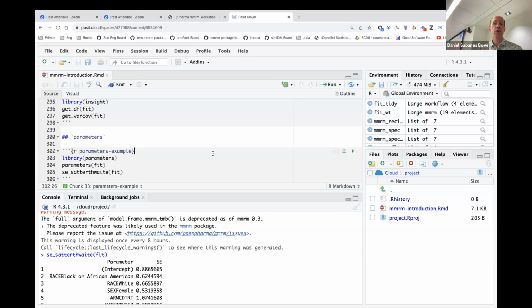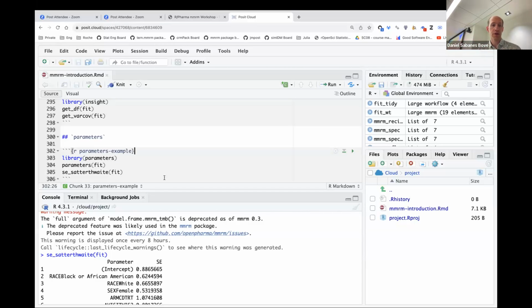Because there are different ways to optimize this function, right? You might use Newton-based methods. You might use more conjugate gradient methods. You could even think about using stochastic optimizers. At the moment, we don't have this as an option directly in the package, but let us know if you need something like this. But that's basically what this optimizer means.